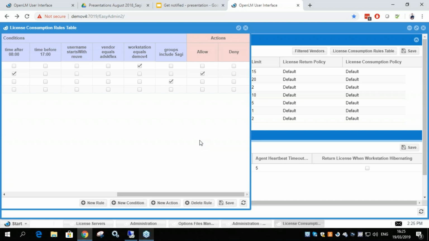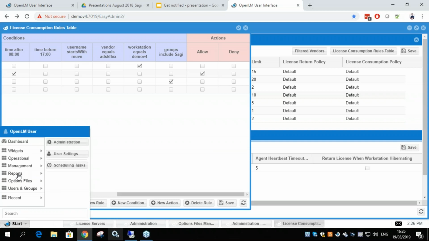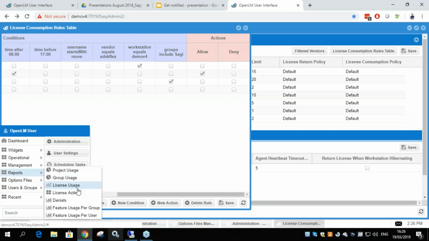Now, we're trying to show that OpenLM has automatic functionalities. It allows you to automate the licensing process. So using these applications, the license checkout, the allocation, control, the notification, all of them make your system much more automated, and you don't really need to go into the system each time and see what's going on and maybe manage it, because OpenLM in some parts can manage itself. You can even schedule reports to be sent out via email.